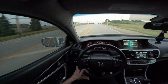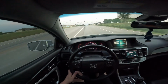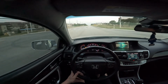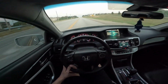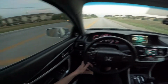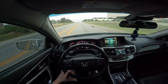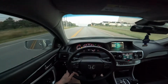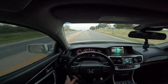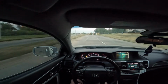I guess current mods on the Accord would be another good thing to note. So this car was already really great to drive stock. Currently it just has wheels, tires, intake, and tune, and I definitely don't regret any mods. The intake tune combo really woke it up. After I upgraded the tires, it wouldn't spin anymore, and now that it's tuned, it chirps the tires pretty good, so it definitely woke the car up a little bit.